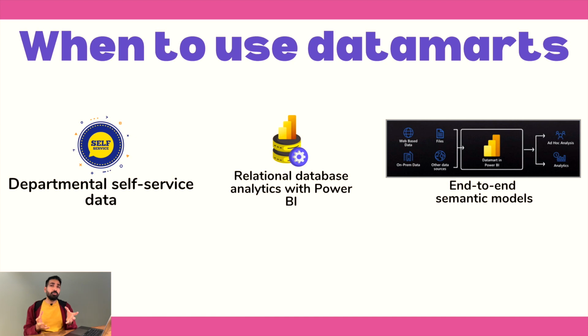The second is if you want to consume the power of relational database analytics in Power BI, there you can use it. And thirdly, if you would like to build your end-to-end semantic models or semantic analytics model, then also you need to have your DataMarts, where you first get the data from the different data sources. You build your DataMarts over there. You can apply the different relationships. Also, you can create the different measures over there, and then you can start analyzing your data using SQL commands or, again, using the visual experience.